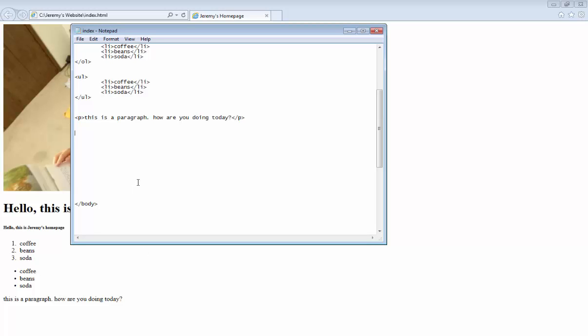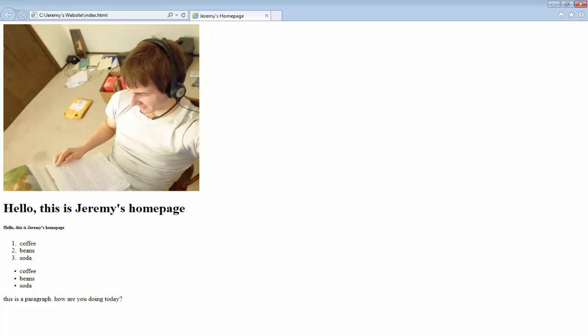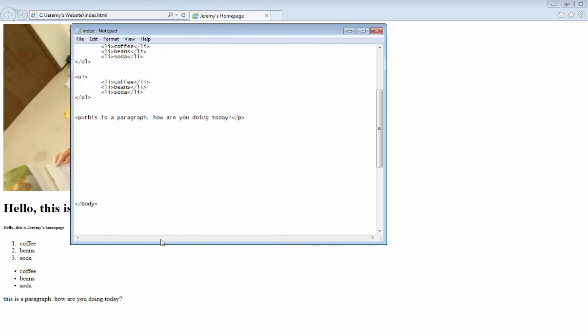And you can also write comments on your web page, which will not show up on the official web page, but you can write comments for yourself if you need to tweak something, or you need some kind of definition to kind of tell yourself what you're working on, like this. I can do this. This is a comment that will not appear on my web page.